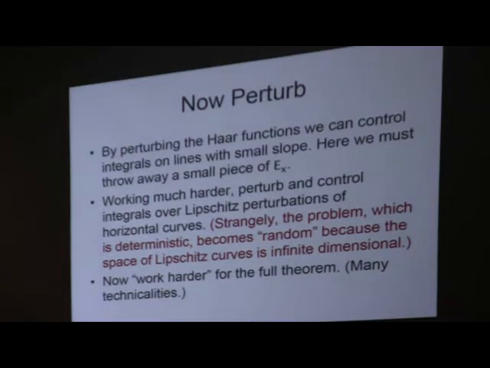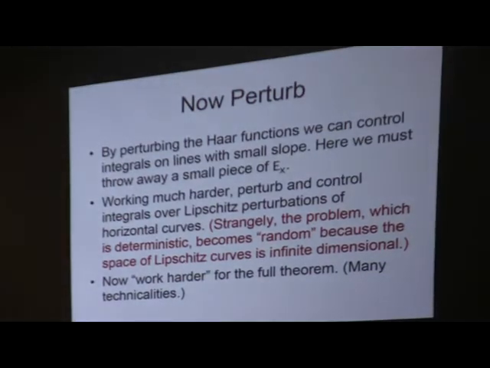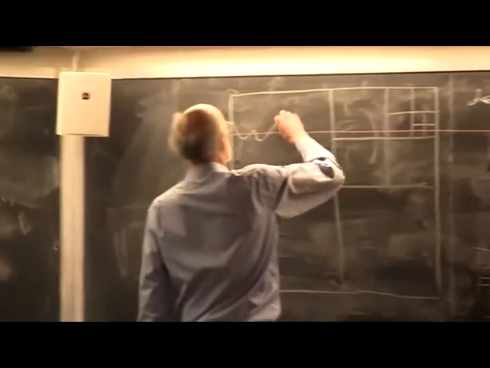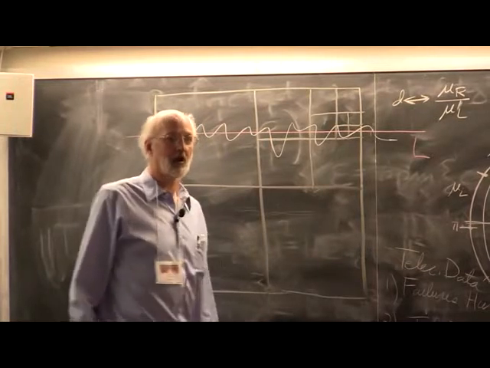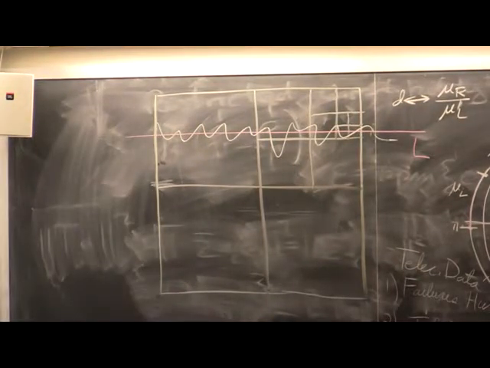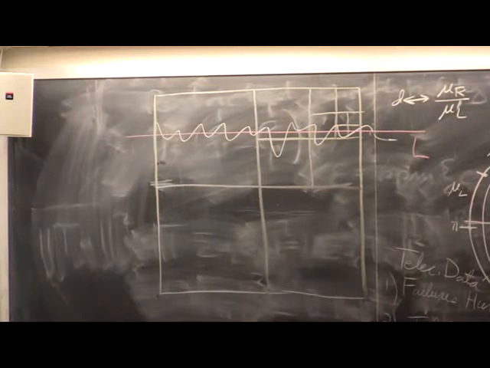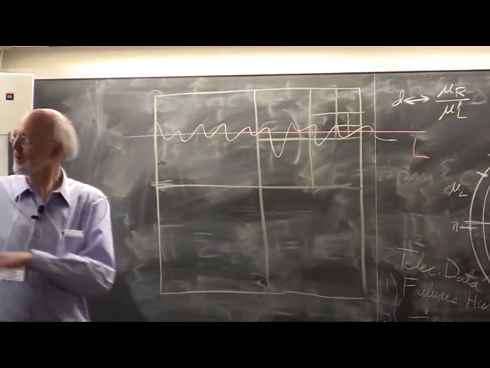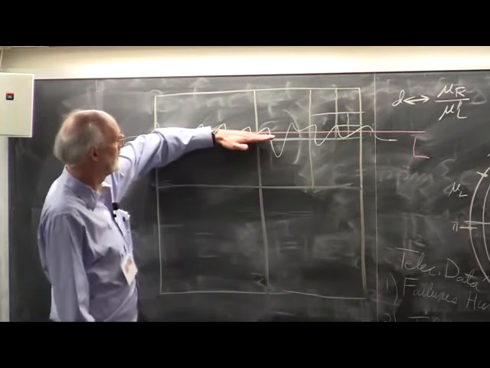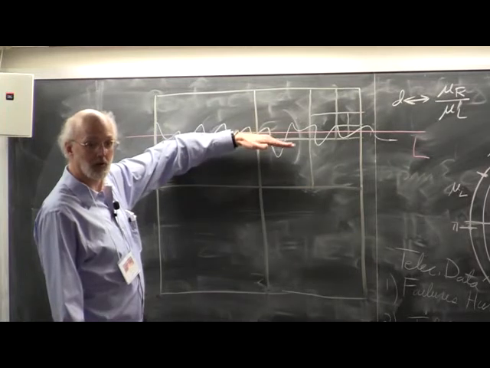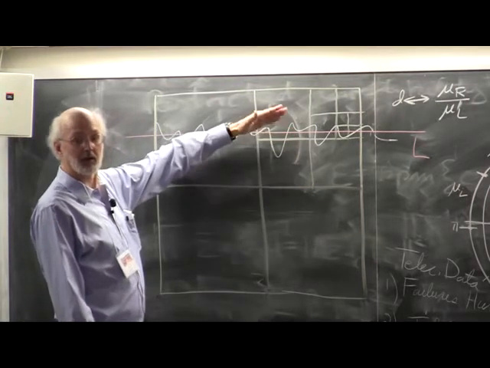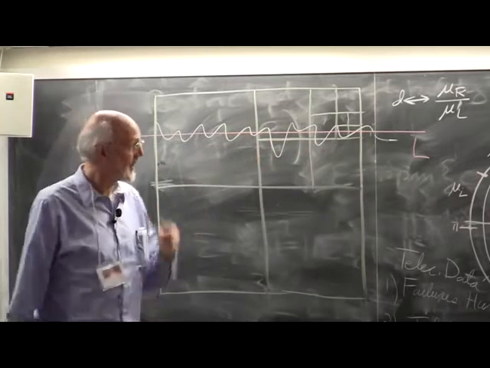And the problem is you've only done this on one line. You need this on all possible Lipschitz curves that go through the set. So let me draw a Lipschitz curve. It's an infinite dimensional space. It's not a finite dimensional space. It turns out that it's easy to perturb this theorem very slightly and break up your set into a small number of pieces so that you can integrate along straight lines in a very small cone. But that's a finite dimensional space, and you need this.